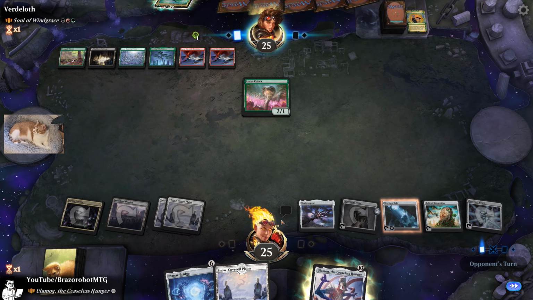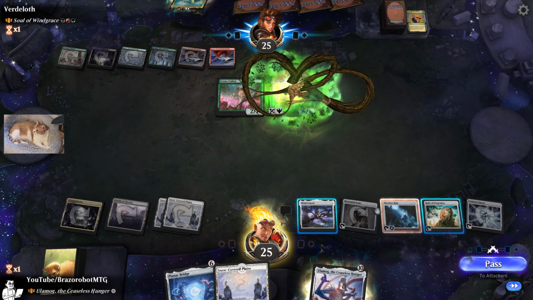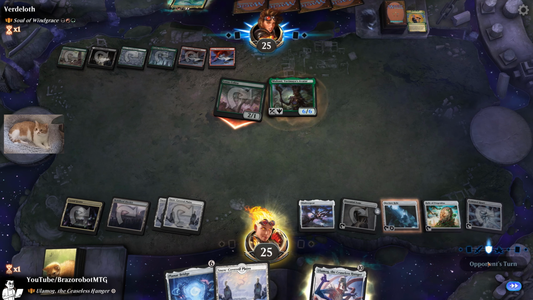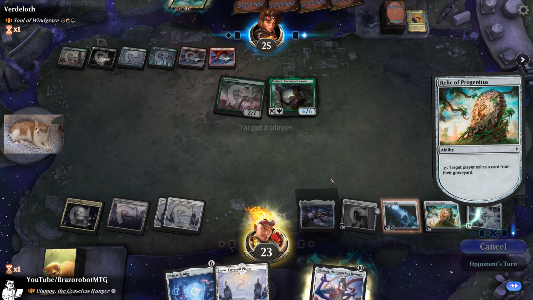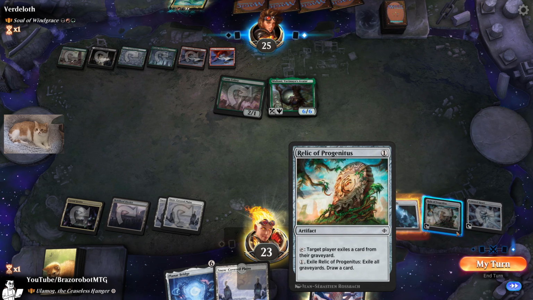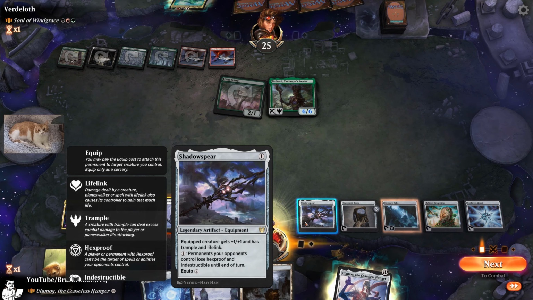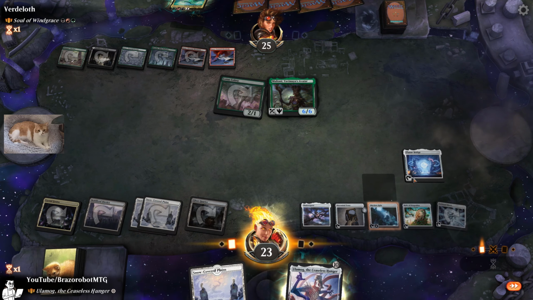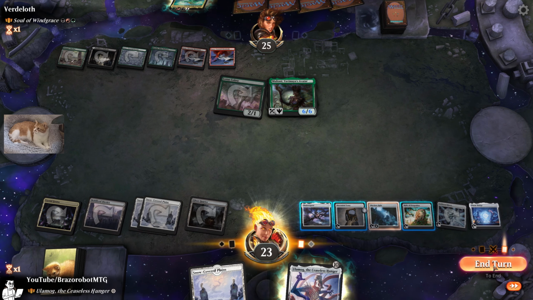We have a Planar Bridge in our hand, which can help us search for our best cards eventually. Opponent with Multani attacks for 2. Let's make them exile something again. I think we still wait on cracking the Relic. You don't need to draw cards. Alright, Ghost Quarter. Let's play the Planar Bridge and see if this is a way to victory for us.